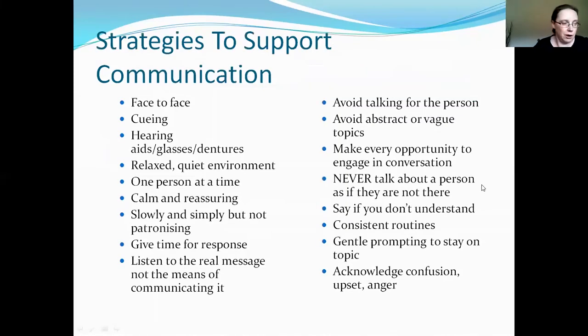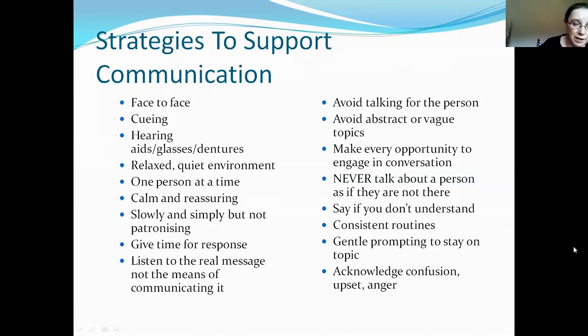Okay, so there's quite a lot on this slide. I'll try and talk you through it. Strategies to support communication are really good tools and a good place to start. Just being aware of being face-to-face with someone so that you're paying attention to the person speaking. You can watch them speaking, and that might help your understanding of what they're trying to say. Using good eye contact, being at eye level with a person helps too.